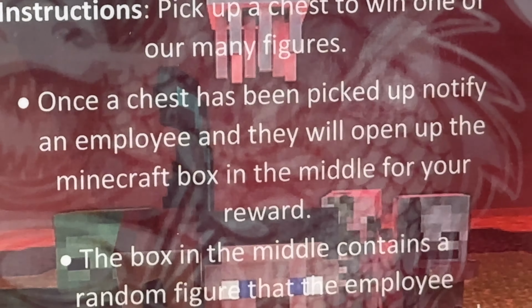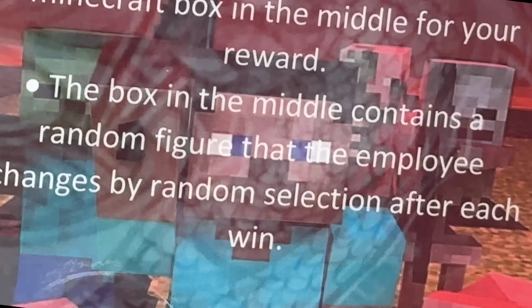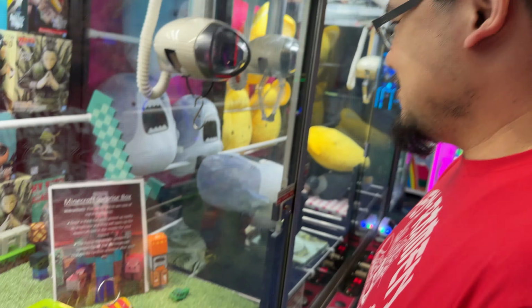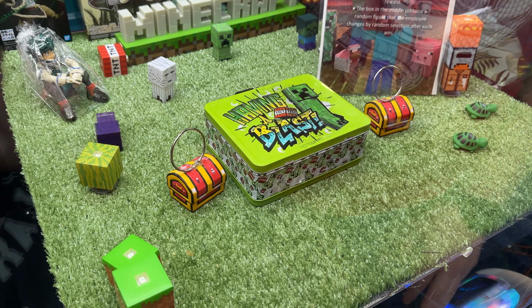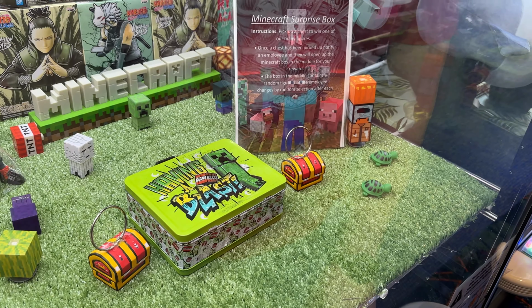Once a chest has been picked up, notify an employee, and then the box in the middle contains... All right, you guys get it. Wow, yeah. So let's go ahead and see what we can get out of these boxes. So wait, do you just win those, or do you win the... Is that a chest of the... Nah, whatever, just pick something up.